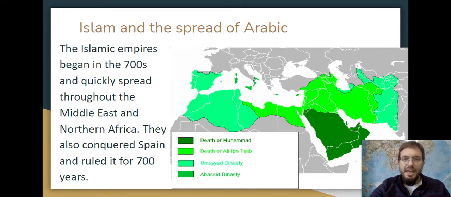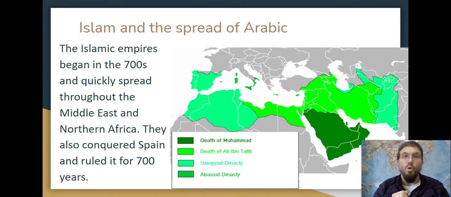And the spread of Arabic came with the spread of the Muslim empire, starting in the 600s and 700s, or really going into full swing in the 700s. And they took over basically the central portion of essentially the known world, or the world at the time, which is Southwest Asia and Northern Africa. And as they conquered over there into Northern Africa and Northwest Africa, they crossed the Strait of Gibraltar and took over Spain as well. By the way, kind of funny, it took them about 20 years to take over all of Spain, and took the Spanish about 700 years to get it back. So in other words, Spain and Portugal were heavily influenced by Muslims.